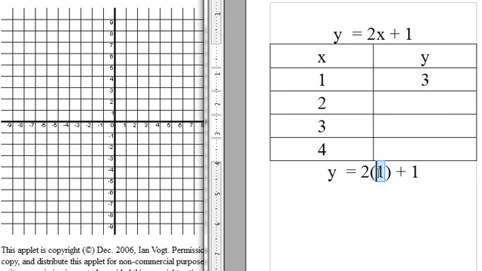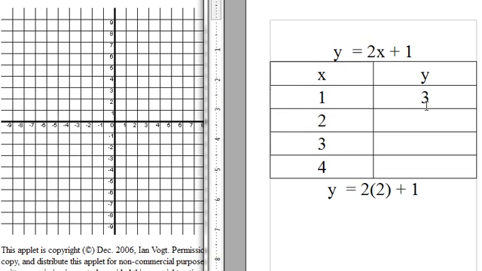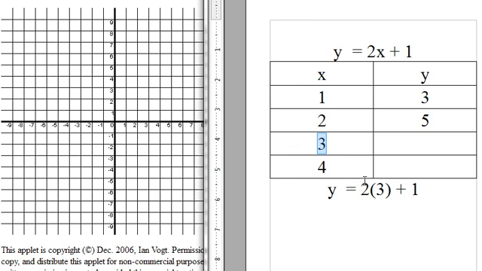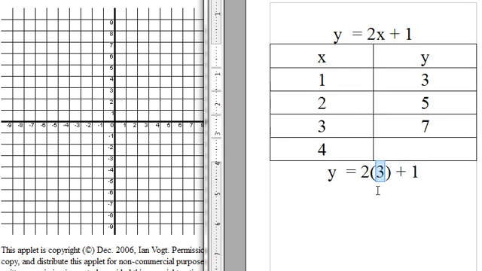If I put in 2 for x instead of 1, we'd have 2 times 2 plus 1, that's 4 plus 1, so y would have to be 5. If I put in 3 for x right here, I'd have 2 times 3 is 6 plus 1, that's 7. If I put in 4 for x, I'd have 2 times 4, that's 8, plus 1 more, that's 9.